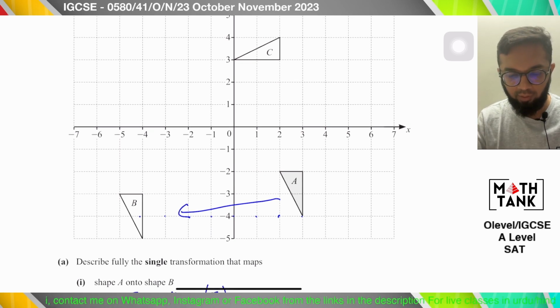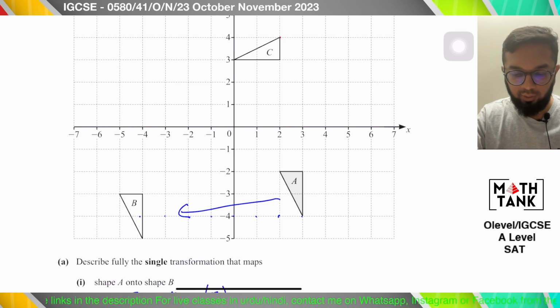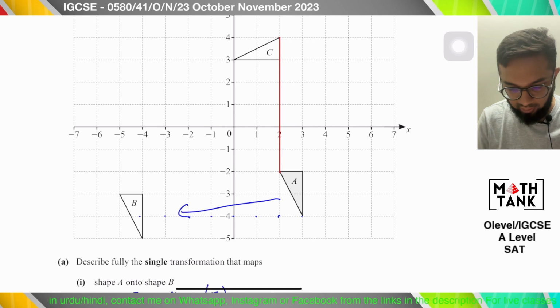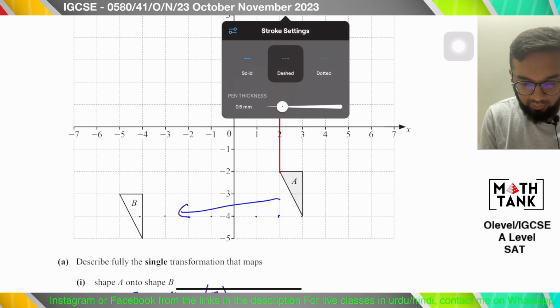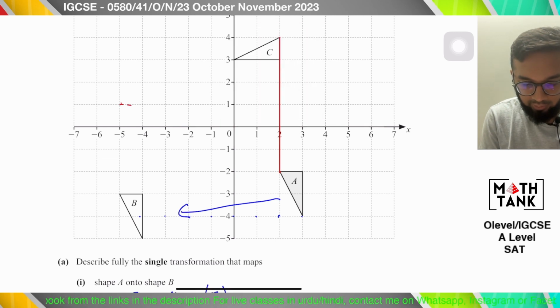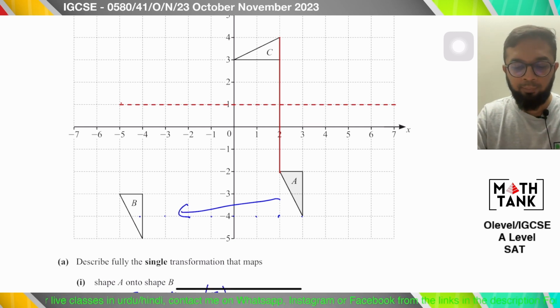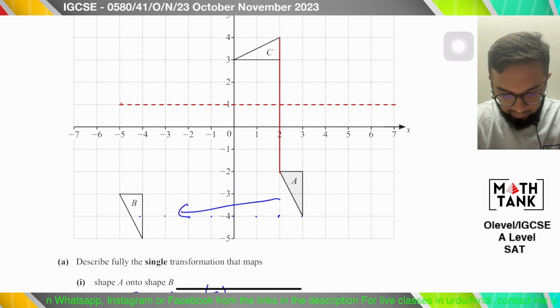Then the next thing to look for is the center of rotation. How do you look for the center of rotation? You join an object and its image and you try to draw the perpendicular bisector. The perpendicular bisector of this line is going to be this dashed line that I'm just about to draw. This is the perpendicular bisector of the red line. Okay, I need another object and image that I could combine and draw the perpendicular bisector. What looks easy? I mean, this should be easy.